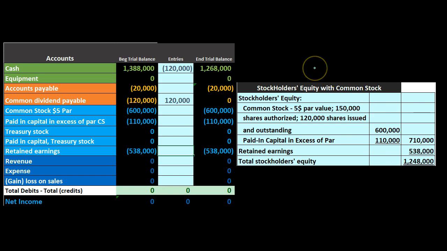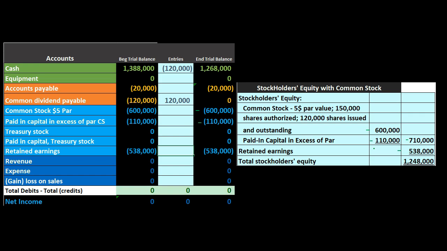So if we look at the stockholders' equity section, then again, we've got the common stock, $5 par value. We've got 150 authorized. We have 120 shares still out there. This didn't change. We've got the 600,000. Nothing changed there. We haven't had any more investment, and we haven't sold any stocks. The paid in capital, no effect on the paid in capital. So the investment portion didn't change. What did change is the retained earnings, the accumulation of revenue, what we've earned over time, less what we have paid out to the owners. That is the number that's going down when we pay out this information.